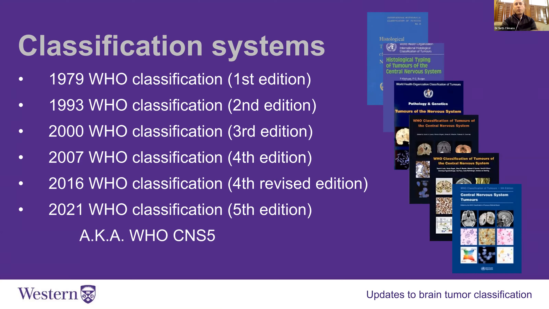The pathologists — the ones who look at the tumor under the microscope — no longer have the final word. Those pathologists have to send some tumors off for testing of the genes within the tumors, and those results can sometimes trump what they see under the microscope. This has never been more relevant than in the 2021 edition, where molecular features of tumors can often trump what's seen under the microscope, or what's called histology.